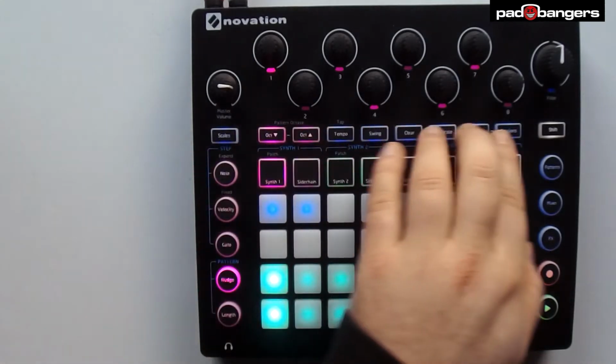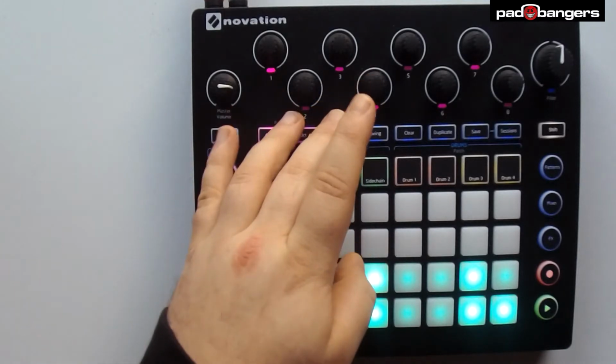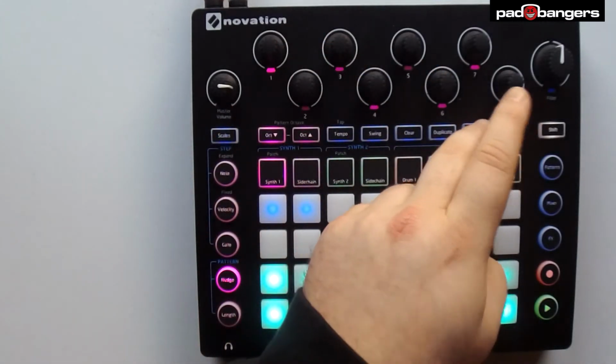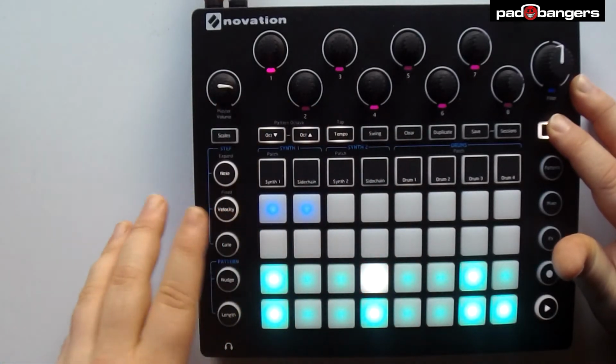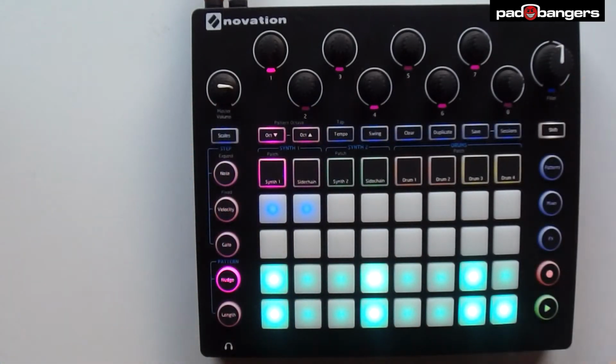And on the top, we have a few edit buttons like octave up, down, the tempo button, swing, clear for the pattern, duplicate for the pattern, and our save button for the session. There's no display on this device because there are no hidden menus. The only thing we have is the shift button, because some of the knobs here have multiple functions, but actually everything is very, very easy to memorize.